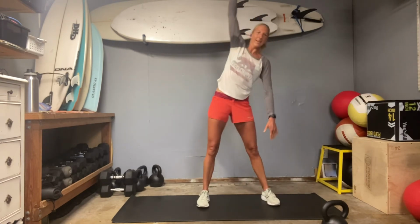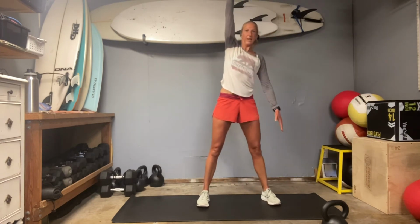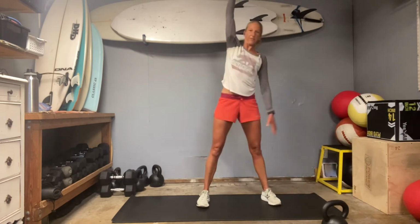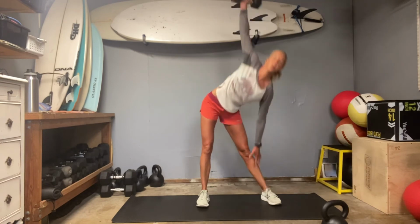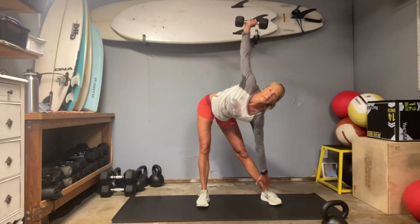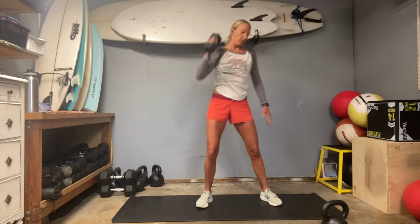Come on. Hang strong. 4, 5. Hinge those hips over. 8, 10. All right.